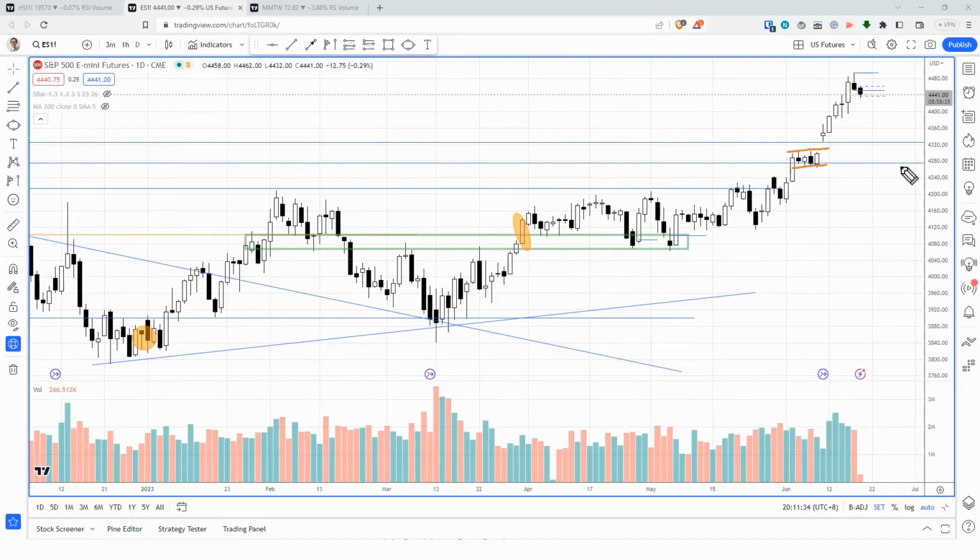Maybe it will be as shallow as this or somewhat deeper. But anyway, I'm looking at this day's low as the support level. As long as it's still within this gap, within this strong bullish momentum bar, it is still very positive. In case it breaks below, then it will take more time to recover, meaning it will take a few more weeks to consolidate. This is the first level that we need to watch out for. And this is a zone somewhere around 44. Yeah, this is the 44, so 4,400 is a level.